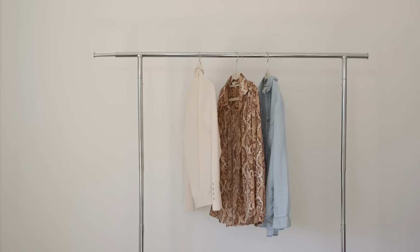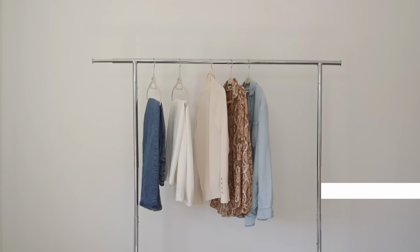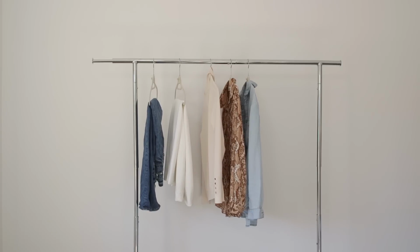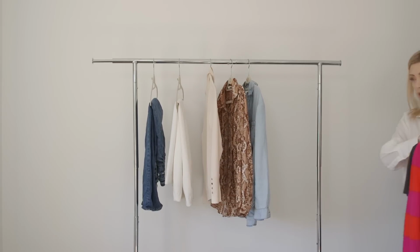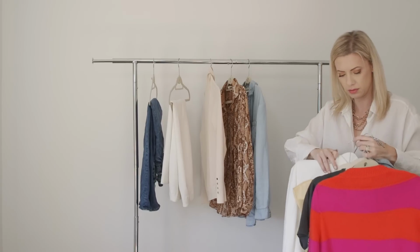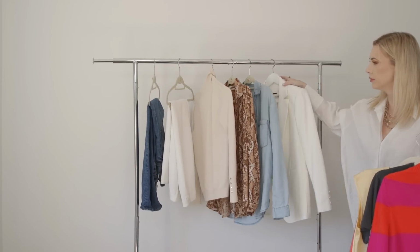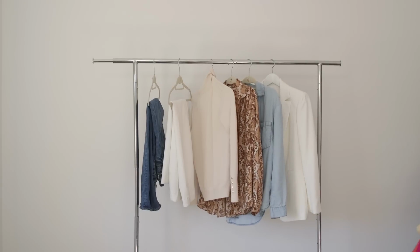Now, a module is when you take 3 tops. They can be any 3 tops, could be blouses, t-shirts, sweaters, you name it, whatever you prefer to mix and match in here. You're also going to take 2 bottoms. Now the bottoms can be a skirt, could be jeans, could be trousers, could be leggings, whatever you want to throw in there. And then you're also going to take 1 outer layer. So these 6 pieces will actually mix and match to create 12 outfit options in your closet, which is amazing.